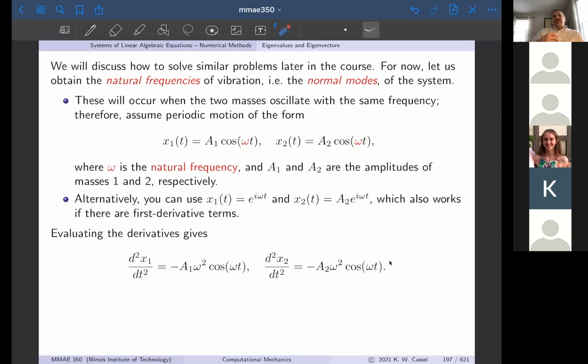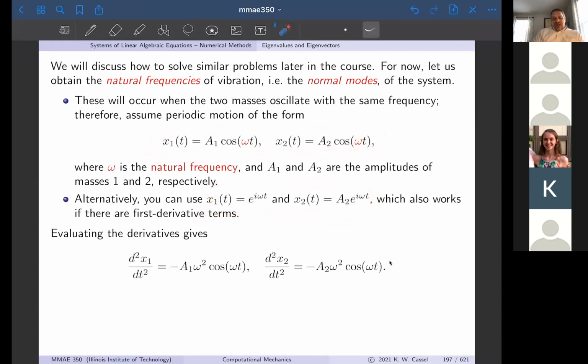If I take a second derivative, the first derivative of cosine becomes a minus sine, and the second derivative of cosine is the first derivative of minus sine, which is back to a cosine. So if it's only second order, all the terms have cosines in them. So in any case, you can use either approach. This way works fine here, or this way works fine here. We'll do it this way.